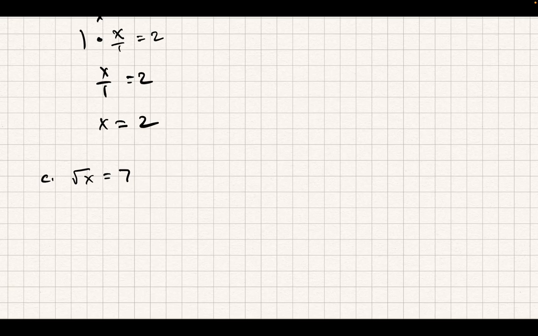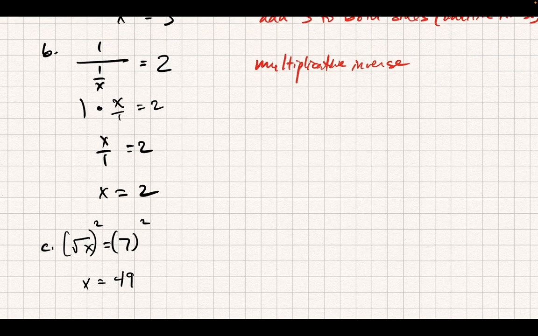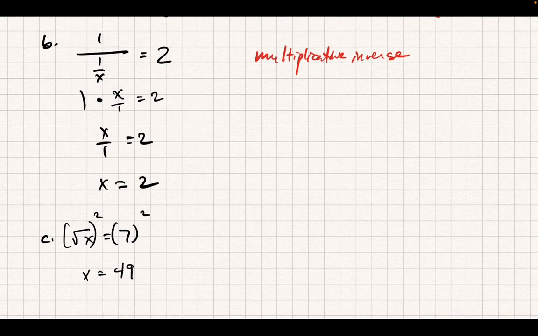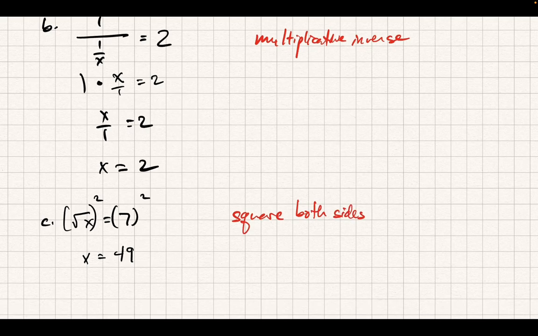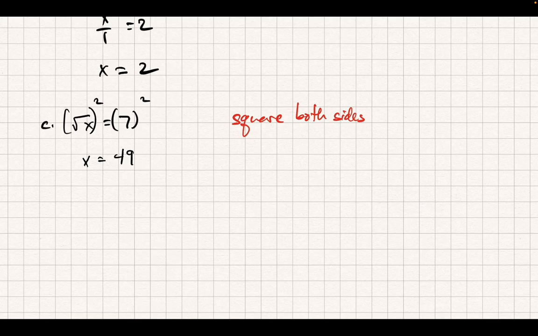Okay, so I started on both sides, and now you have to square on both sides to get rid of it. You have to square that and square the 7. And then you get 49, x equals 49. Boom shakalaka. Do you have to give an explanation for why? Square both sides. Square inverse. Do you have to explain why x equals 49? No.